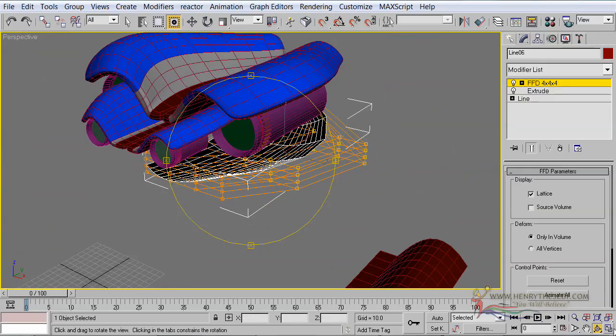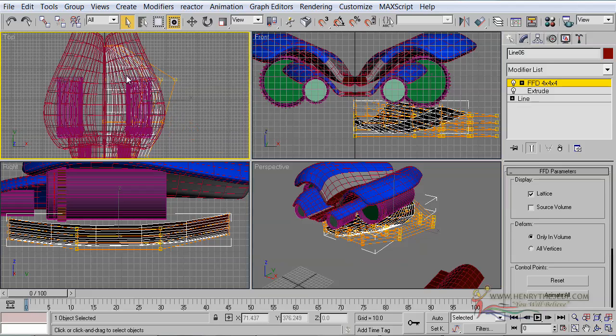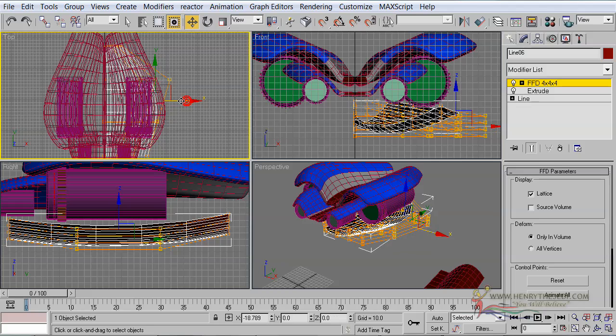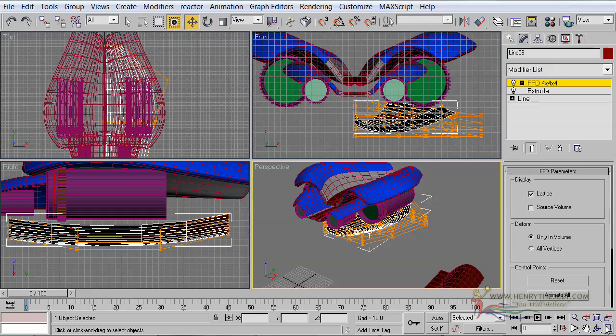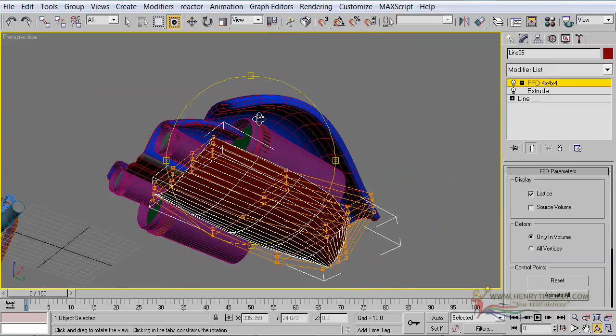I think these control points here on the sides need to be brought back in. Yeah, it's much better like that. So you can see what we're dealing with.